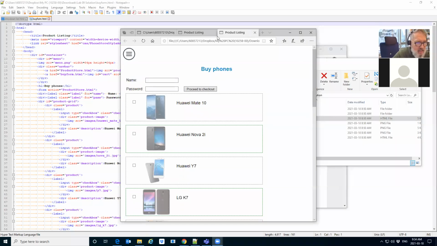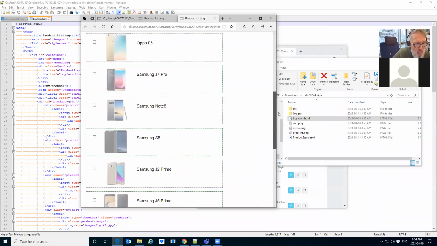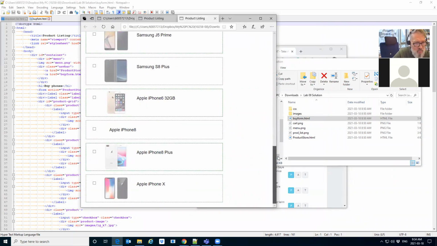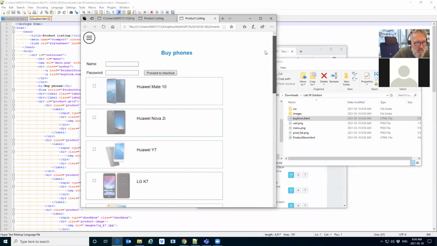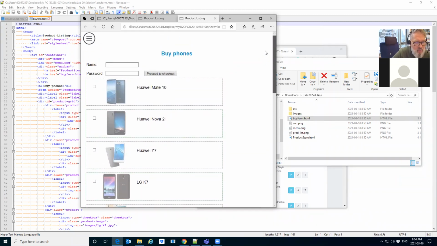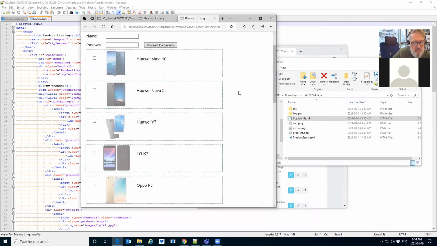So what we're looking at here is exercise 9, which was a form wrapped around some data that we had from before, the product list data.